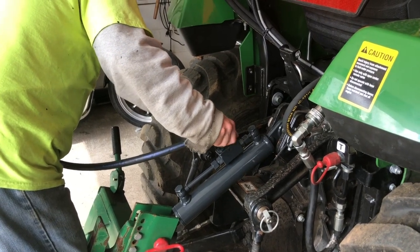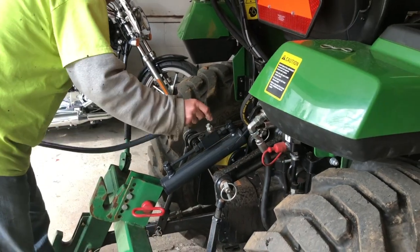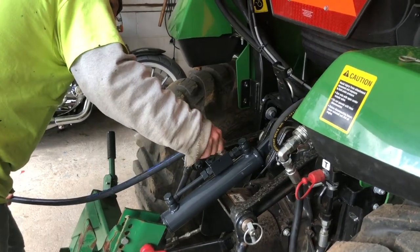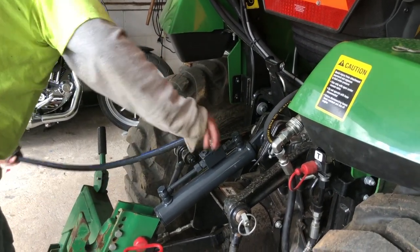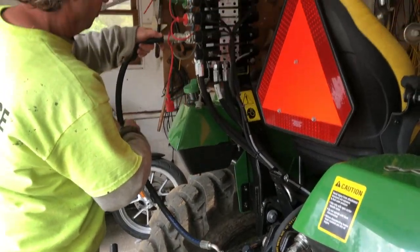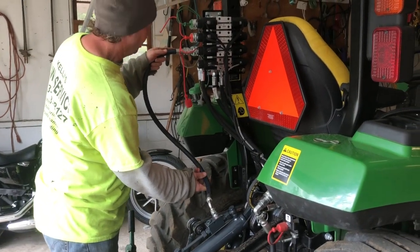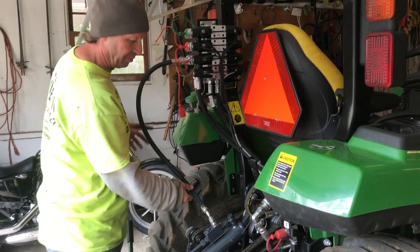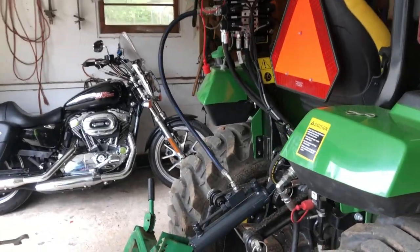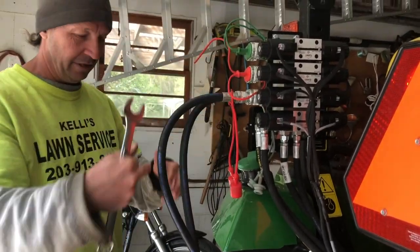It seems to go on there. This one seems to go here. Seems like that's gonna work, I think. Yeah, just kind of have to finagle and get it in the right spot. I'm gonna tighten that up and we'll see how it goes. Just kind of positioning to find the right angle with the hydraulic hose.